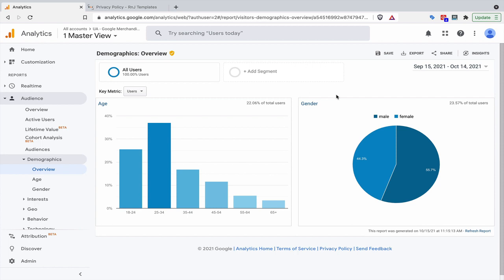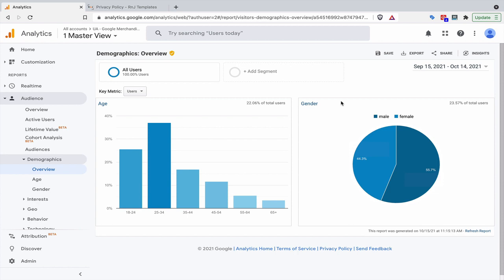First of all, you're going to notice that it's mostly represented by males. It has 55.7% over 44.3%. So there's a slight dominance, but it's not huge, okay? But the important thing when you're trying to figure out your demographics is that this data isn't enough. We can see that the majority is 25 to 34, with 37%. And we can see that there is a small majority in male versus female.